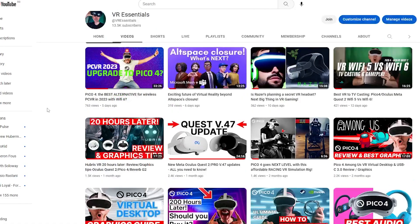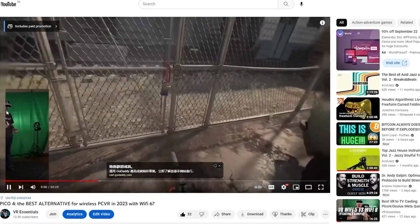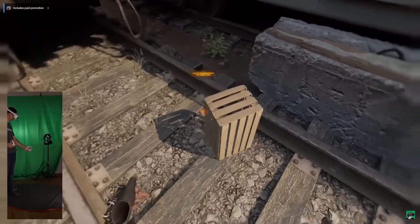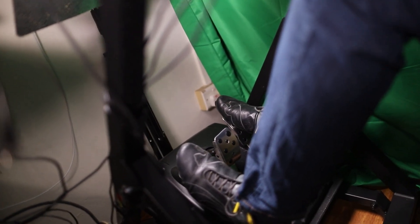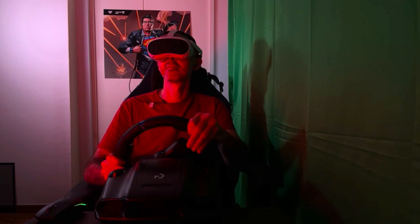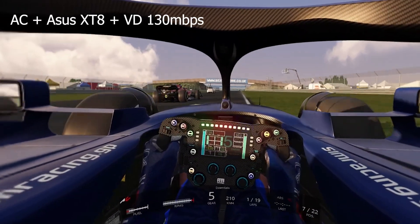So far, to be very honest, I'm extremely impressed with Wi-Fi 6. Do check out the previous video I uploaded last week with the review of Half-Life Alyx and After the Fall, as I give a lot of details in those videos. But using VR sims is a little bit different because the response has to be even faster, and we're using more software including today the Logitech G923 wheel.